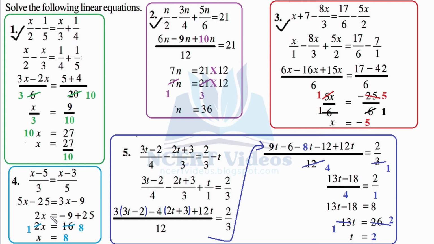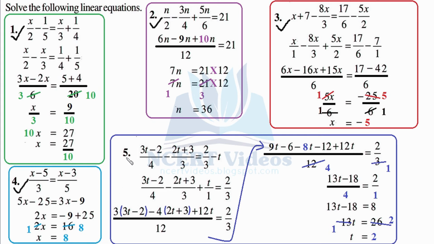Finally, with 2x equals minus 9 plus 25. 2x as it is equal to as it is, solve it. Minus 9 plus 25, different signs, we are going to subtract it. It comes 16, and the sign comes of the greater number, that is plus 16. Cancelling opportunity: 1 2 is a 2, 8 2 is a 16. x is separated, its value came as equal to 8. So that was an easy question, question number 4th.